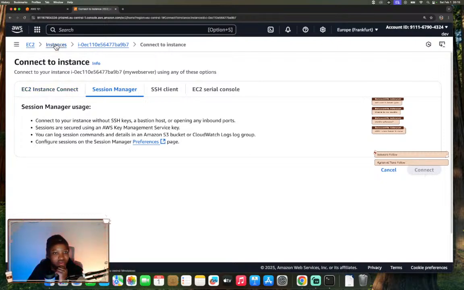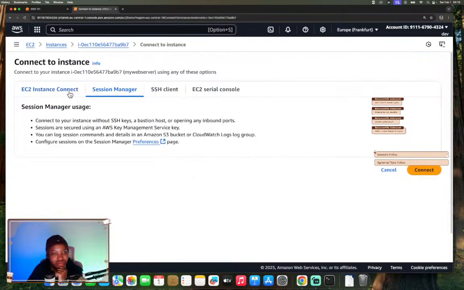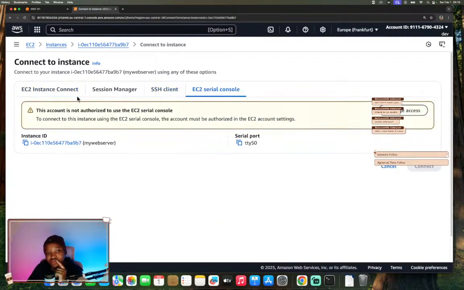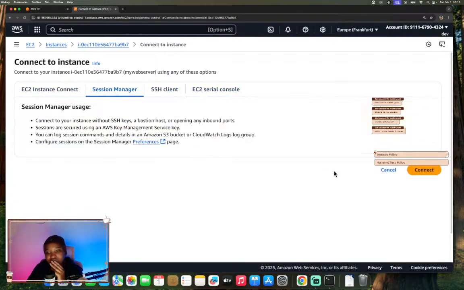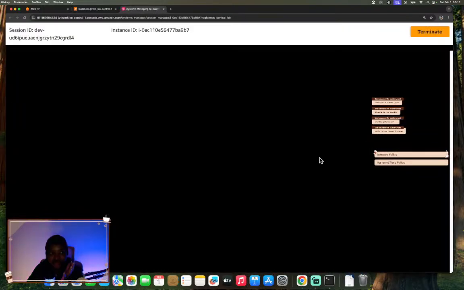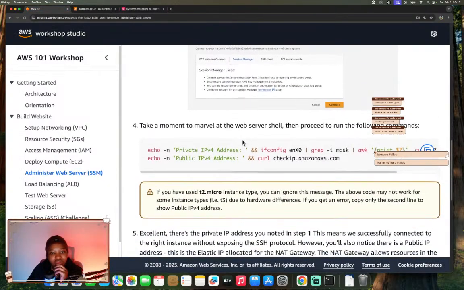Let me check my EC2 instance is okay. Yeah, it's in the correct state, and now I should be able to connect to it. I guess it wasn't fully ready yet, but you can explore all the other options and the instructions to connect with them. But using session manager is just a quick connect, and then we log into the system environment. So this looks very much like what you see in your terminal. And we'll be exploring that.